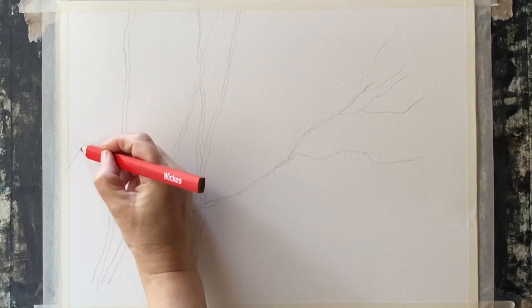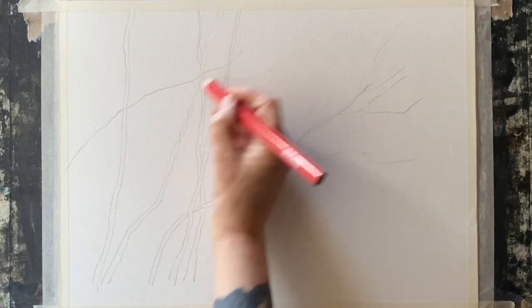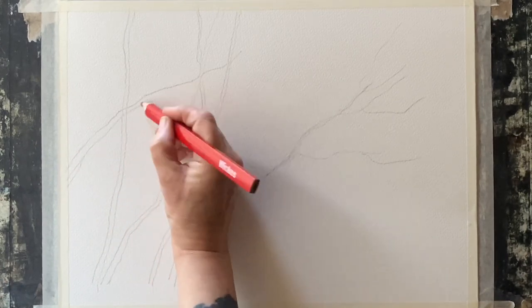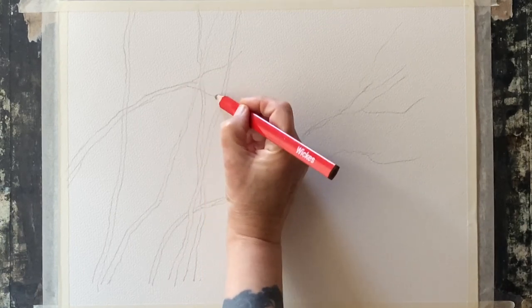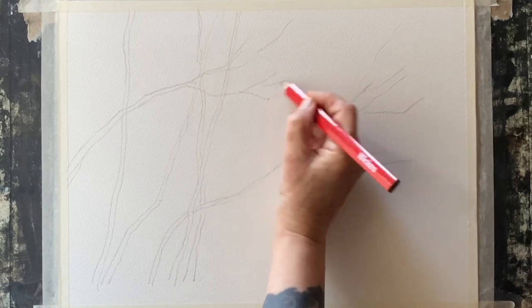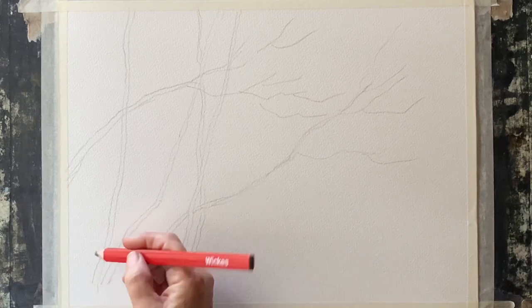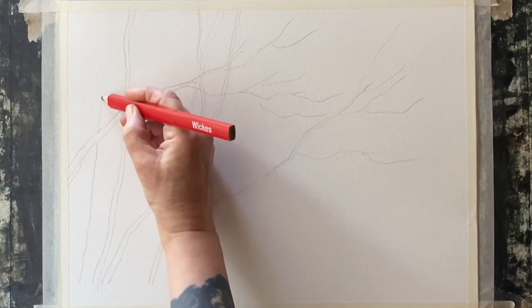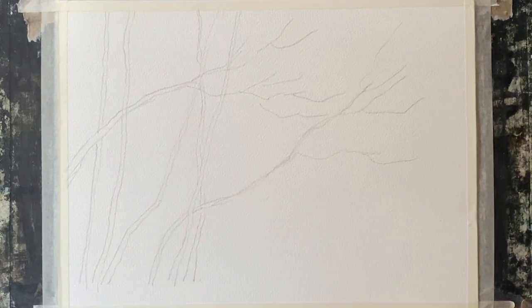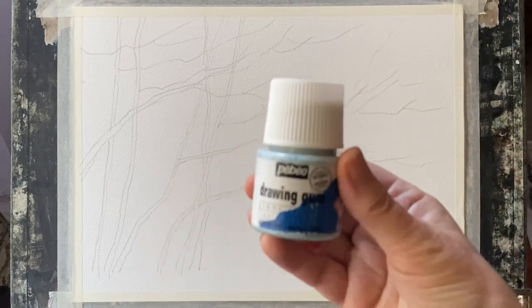You can see I'm just trying to bring across these sort of branch shapes — upright, vertical ones over towards the left side of the paper, but also with some branches leaning up towards the top right corner. I'm trying to vary my angles so it doesn't look too repetitive or contrived. Keeping my tree trunks nice and slender, because birch trees are quite slender.